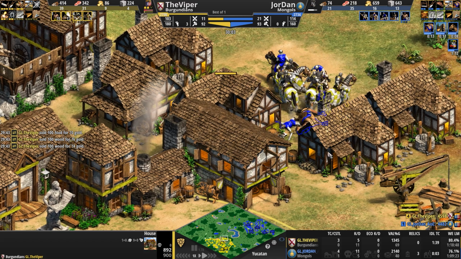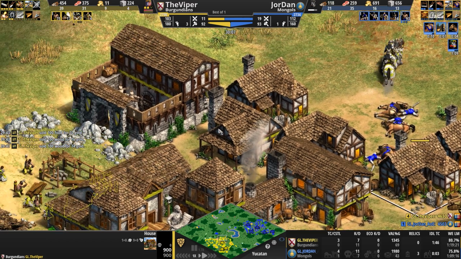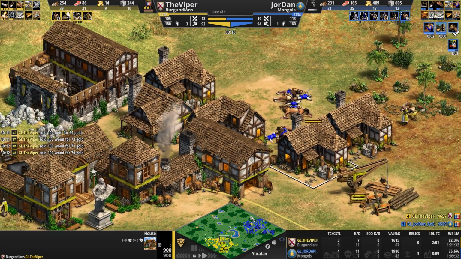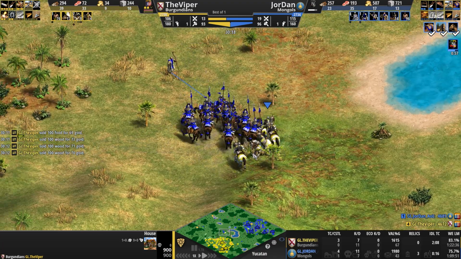Oh my god, I knew that there was a gap somewhere. I don't know if this is the right place. Maybe here? There definitely is a gap, right? I mean, Viper just got out of his own base somehow. But here come the Cavaliers.